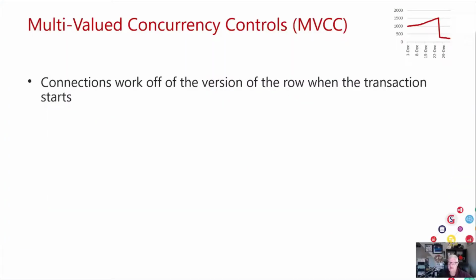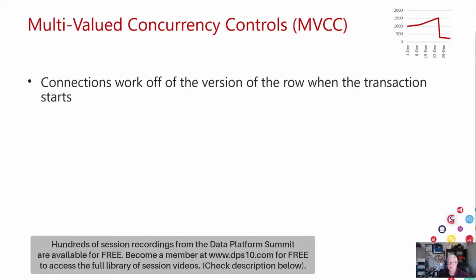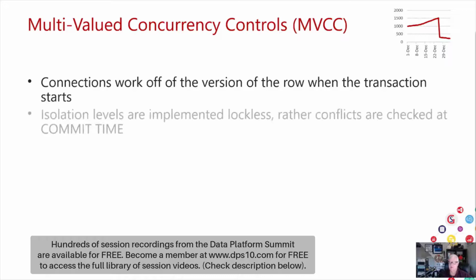We're all working on live data and we're blocking each other. We're just going to start out every transaction as much as possible with a view of the data that's ours. So we look at the data. It's like you have the entire database to yourself. So you don't have to worry about what you're doing and blocking each other. It's just when you go to save the data, you have to make sure, are you consistent? So everything's implemented lockless. We're going to be looked at at commit time, or sometimes when things occur.